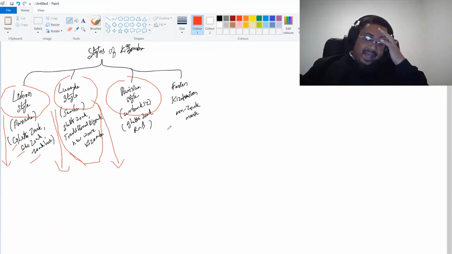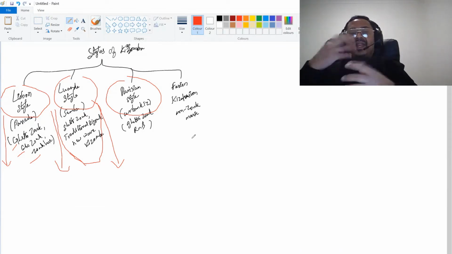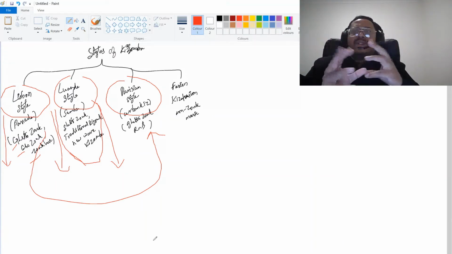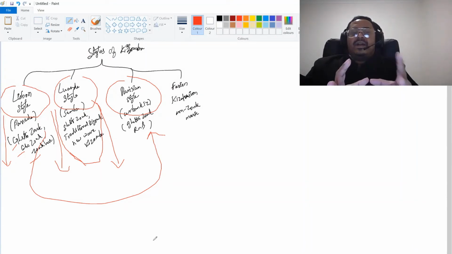So yeah, I think the Parisian style of Kizomba originated in France, because Gero Zouk is also hugely popular in France because of the musicians. It's a very popular genre of music there, and they interpreted this music in a different way, giving birth to the urban kiss dance. Now, I've seen Eddie Vance point out in many videos that Gero Zouk is not Kizomba, and urban kiss is danced to Gero Zouk and whatnot. This might cause a little confusion for someone newly learning Kizomba.